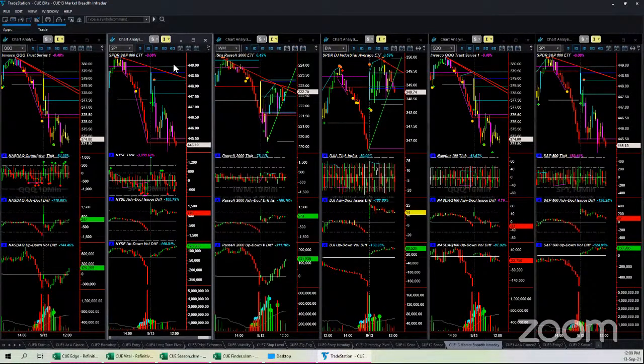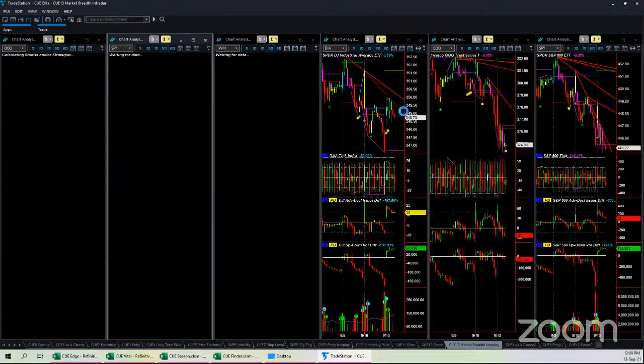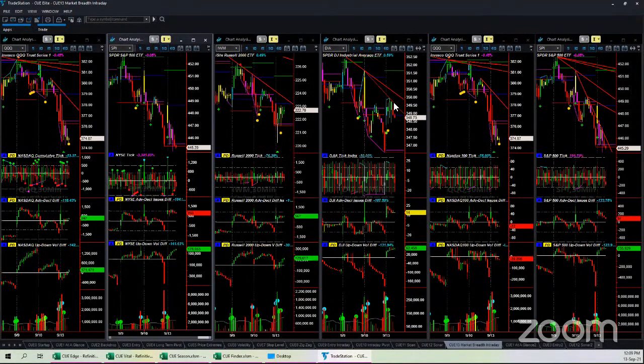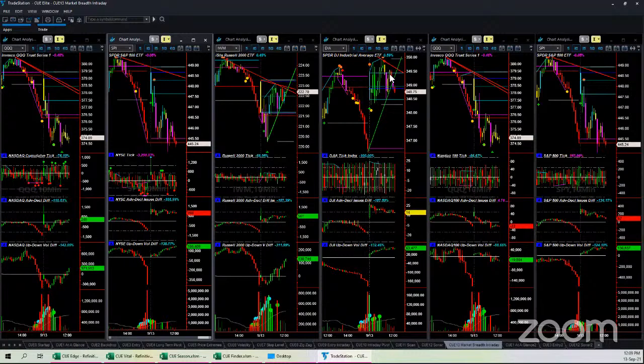That's an easy way to see if on 30 minutes there is a breakdown from trend line support or not. Or is it reversing? For example, here, DIA was reversing from a 30-minute trend line resistance at this point. Then we could change to 10 minutes and see that in 10 minutes, it was breaking down from trend line support.